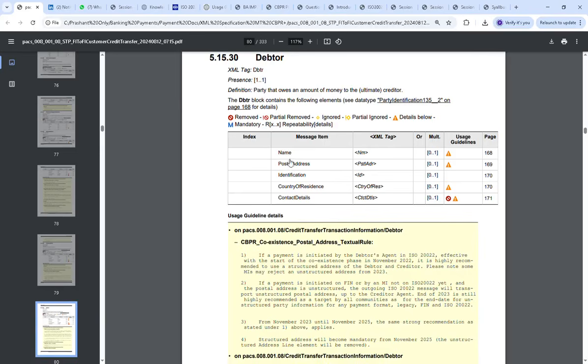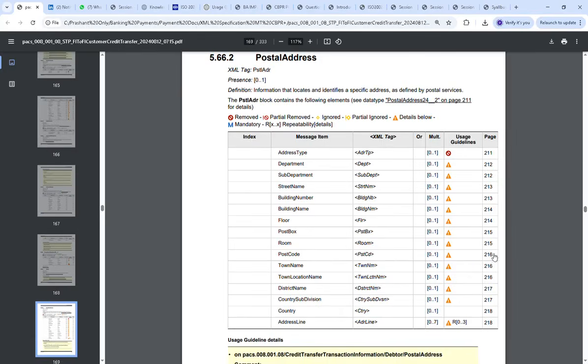For example, under postal address, this is the structured address. Address will be on one line, department on one line, sub department one line, street name, building number. Everything is on its own line, and it is one-to-one mapped in your MT103. How that mapping happens, I will also show you in some time. But this is the structured address concept, which is on a separate line in each of the PACS.008 messages.